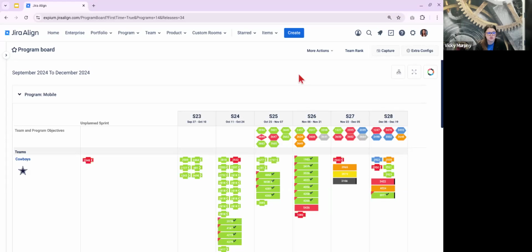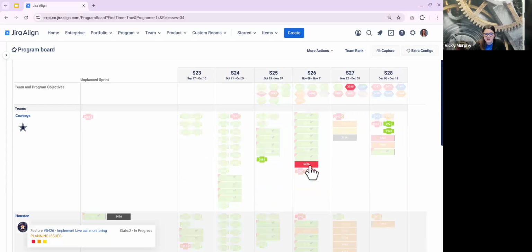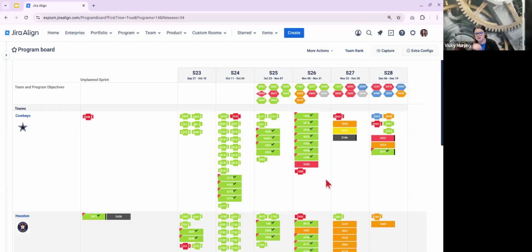So not only do we use this during our planning, but here you can see date-wise, we're actually in the middle of our PI. Actually, I guess the sprint would have just ended today. And so here we can start to see the work that we are starting to complete. But we have some red items. What is going on here? What are we not completing? What might get pushed to another sprint, pushed to another PI? We can use this, especially if you're someone like a release train engineer or program manager, to understand how we are actually completing our work through the PI.